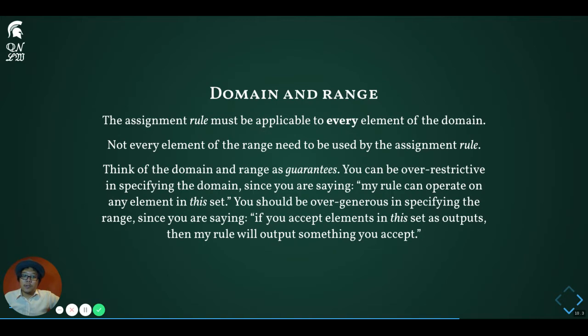The strictness of the definition of the domain is so that users of your function know that as long as an element that is in the declared domain is given to the function, it is guaranteed that the function can proceed and generate an output and not throw its hands up and say it doesn't know what to do with the element. On the other hand, by specifying a range that may contain additional unused elements, you are merely providing some engineering tolerance. A user who expects to handle a certain type of output will proceed without fail with your function so long as what the user can handle contains the range of your function as a subset.